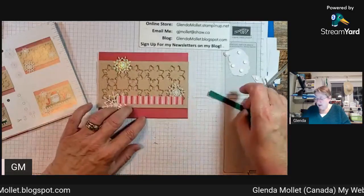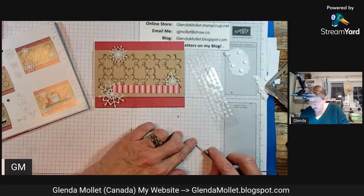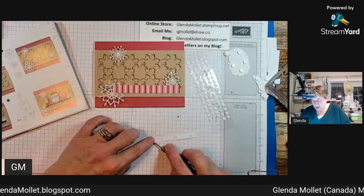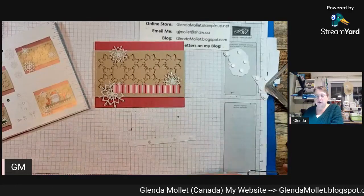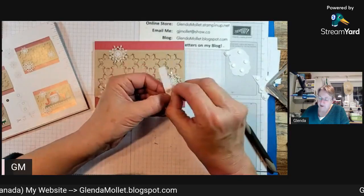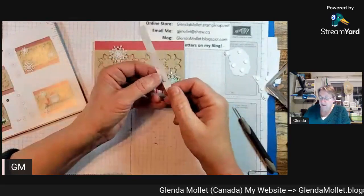Now this, I'm going to have to use glue dots because my tape is too thick. These are not bad glue dots. It's just annoying because you have to take the liners off, and they're difficult to get off without peeling the glue dot up. But they work. That's what counts.